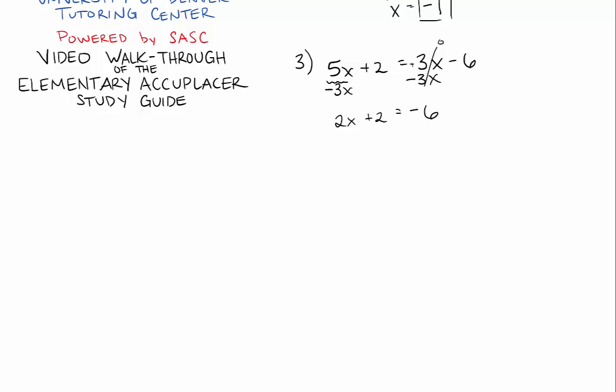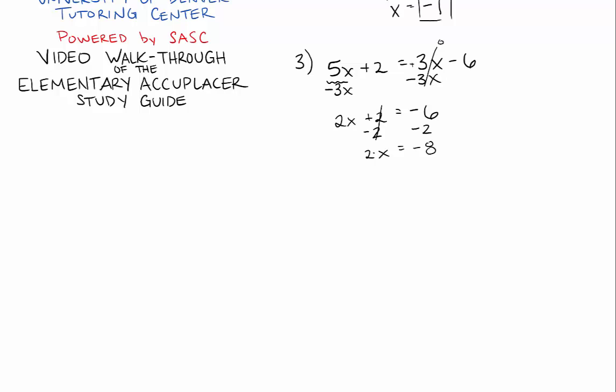And so now, again, I'm going to work backwards from the order of operations. I want to get rid of this plus 2, and so to get rid of a plus 2, I'm going to minus 2. Why? Because 2 minus 2 is 0. And then whatever I do to one side, I have to do the other side. So I'm going to subtract 2 over here, and then I have 2x equals negative 6 minus 2. We want to get comfortable with this. Negative 6 minus 2 is negative 8.